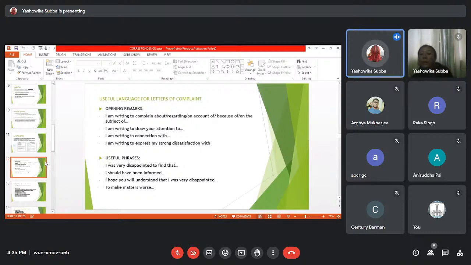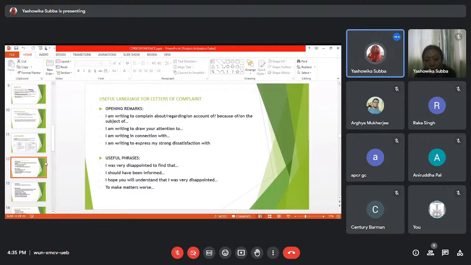Now, the opening remarks of these complaint letters should begin with statements like, I'm writing to complain about, I'm writing regarding so and so, I'm writing on account of, or I am writing because of this, I am writing on the subject of so and so. So these would be your opening remarks.